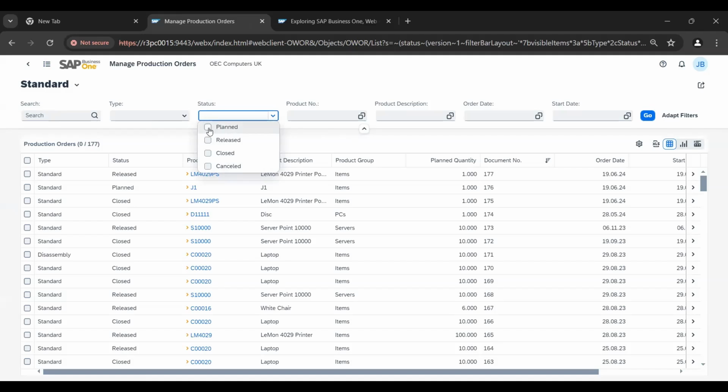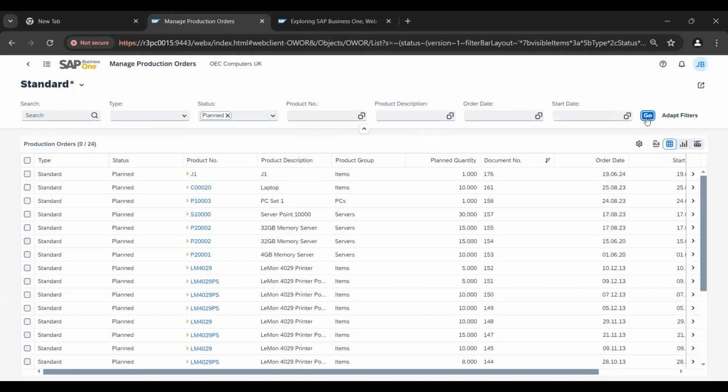You can come here to view your planned production order. So if you click on planned and go, it will bring you all the production order based on the planned ones. And as well, if you select release, you can also view the released production order.